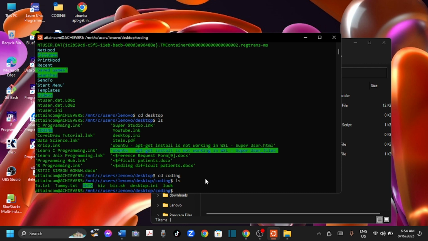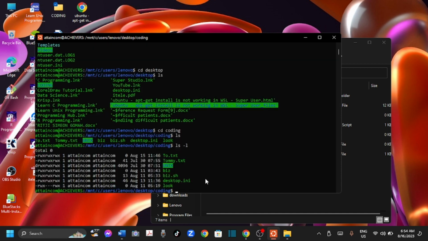So let's check the access mode of this. As you can see, we have about 7 files in this folder, and you see something like dash rws.